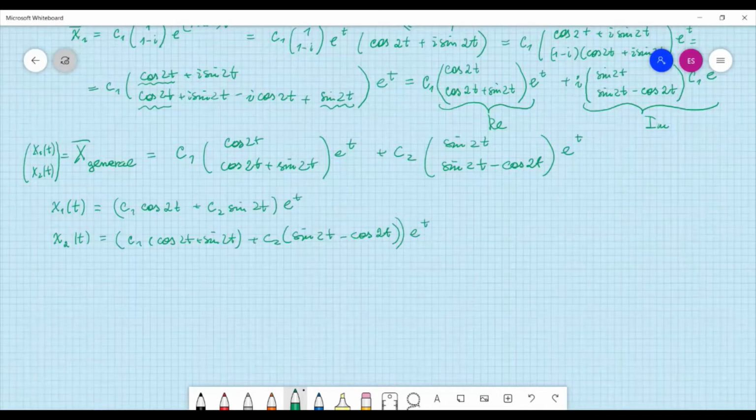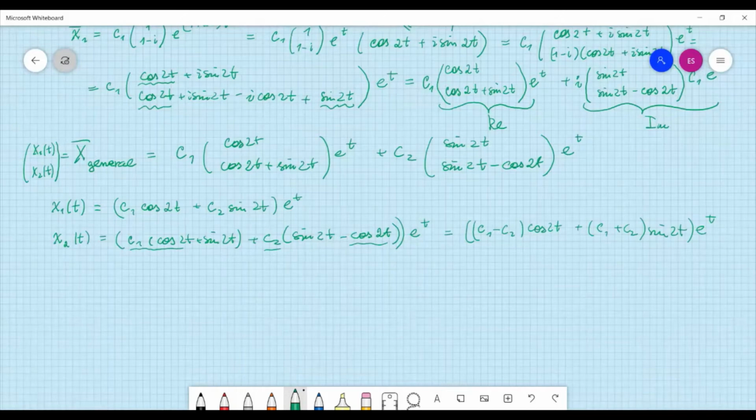Okay, sometimes people are going to combine sine and cosine together and mix up the constants. I'm going to do this, but you don't have to do this when you solve it. I'll understand it without it. But I'm going to show it once, okay? So, for example, if you want to combine cosines together and sines together, it's going to be like c1 minus c2 cosine of 2t. So I combine this one and this one, right? And plus c1 plus c2 sine of 2t, e to the power of t. I don't know how much you need to combine this, but these are going to be two solutions of my system.